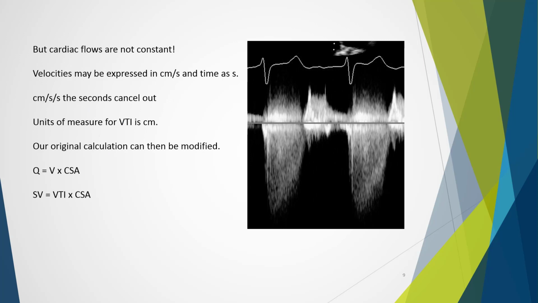But considering in cardiac flows that motion isn't always constant. To account for this, we measure the velocity time integral, or VTI. A flow is obtained in a Doppler spectral trace, and the user will trace an outline around the flow to measure the area between the tracing and the baseline. So as we could imagine here, we would trace the outer brighter edge, capturing all the velocities within the curve there for the period of time.